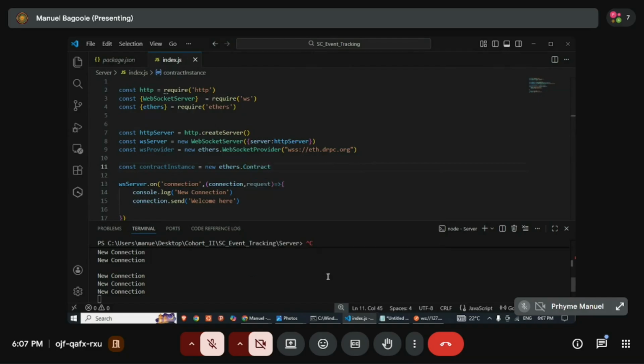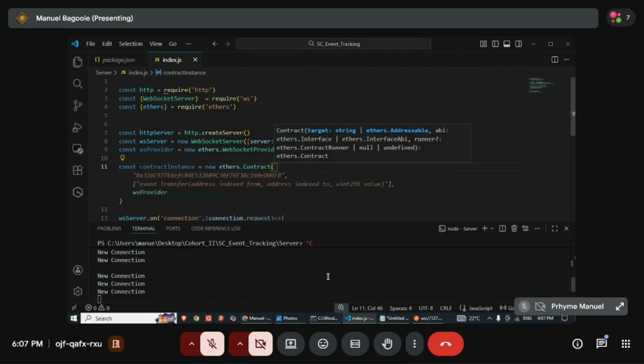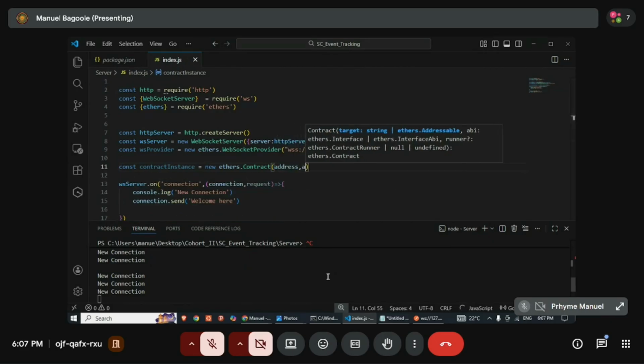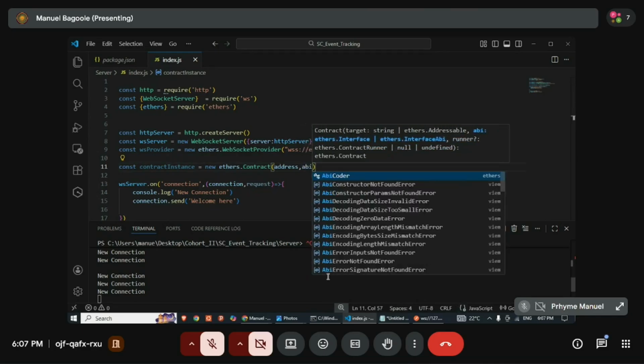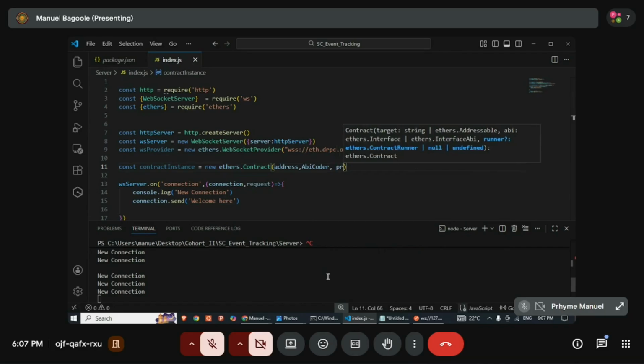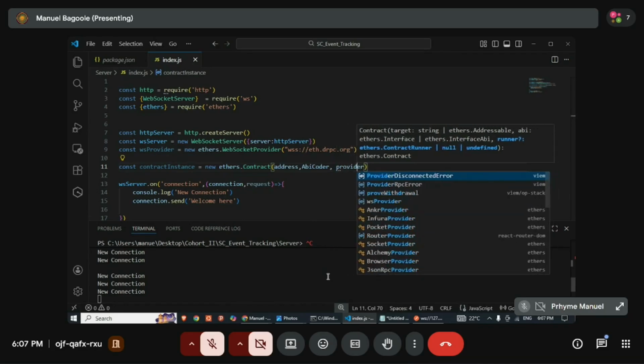Ethers.contract. So in here I pass in 3 parameters: the contract address, the contract ABI, and the provider. So these are 3 things.